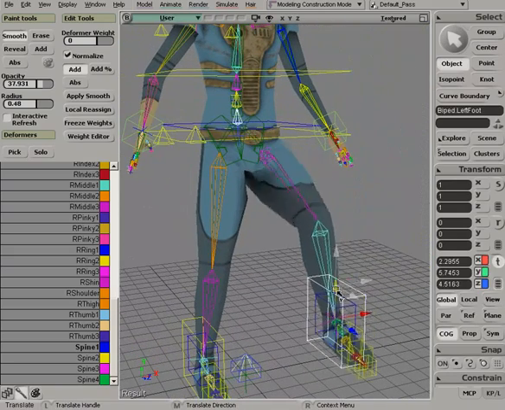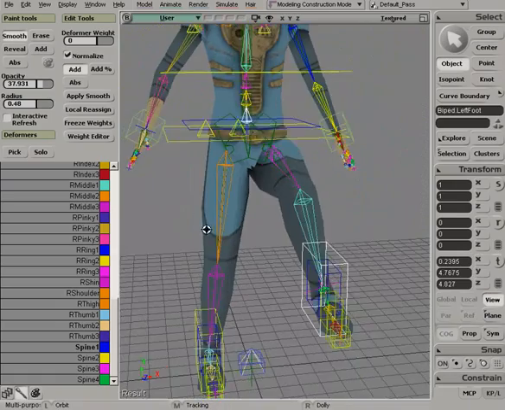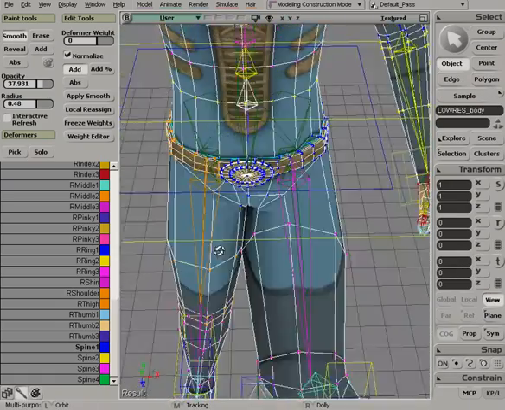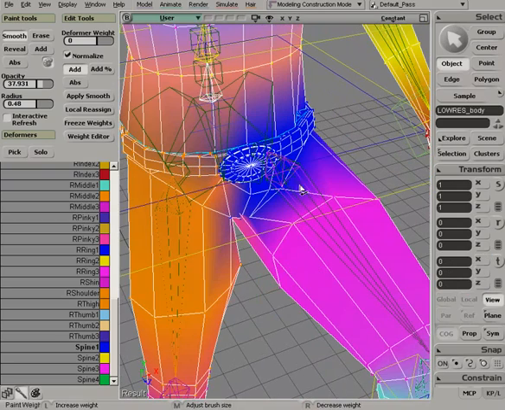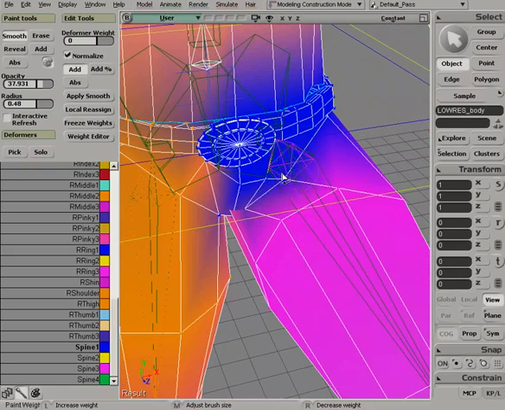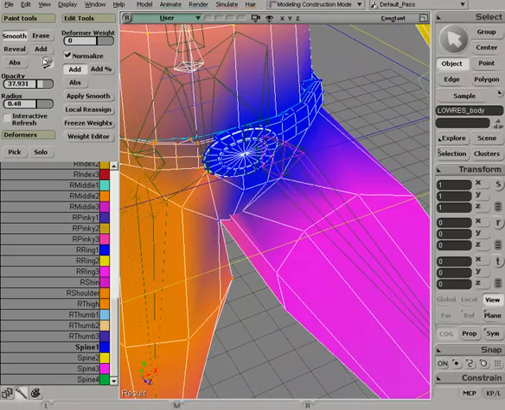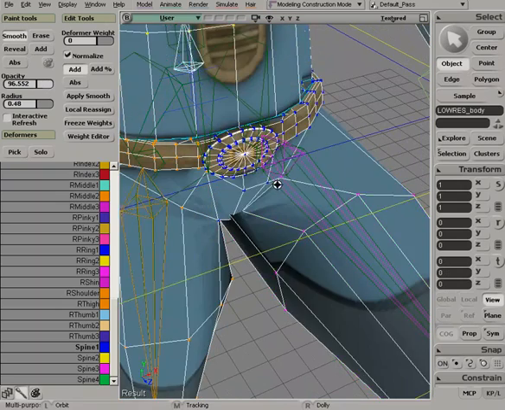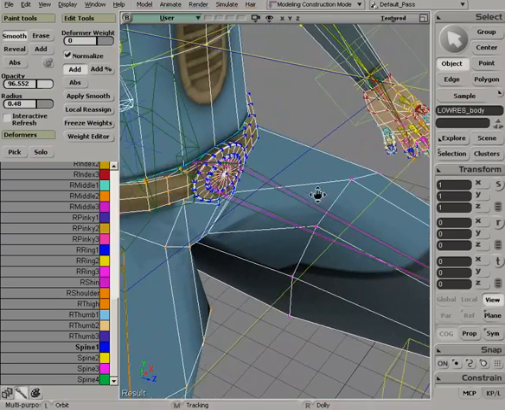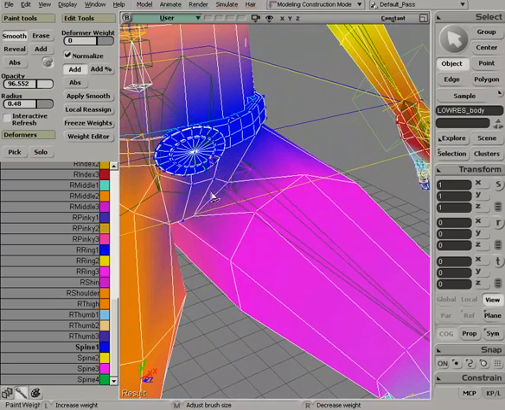So you'll just need to repeat this process for a few of these other points. So you can see that we do have still a little bit of crunching that's going on in here. So we could always come back, like I said, and just simply smooth these points back down. Let's actually give this a little bit higher smooth depth. So all of these can be kind of finessed and adjusted to where they're nicely back in place.